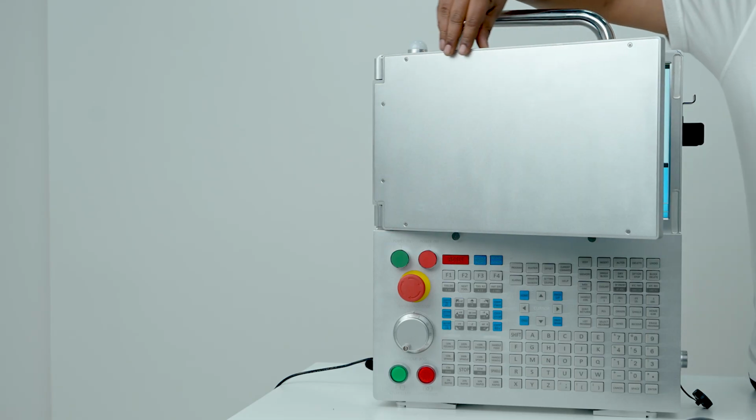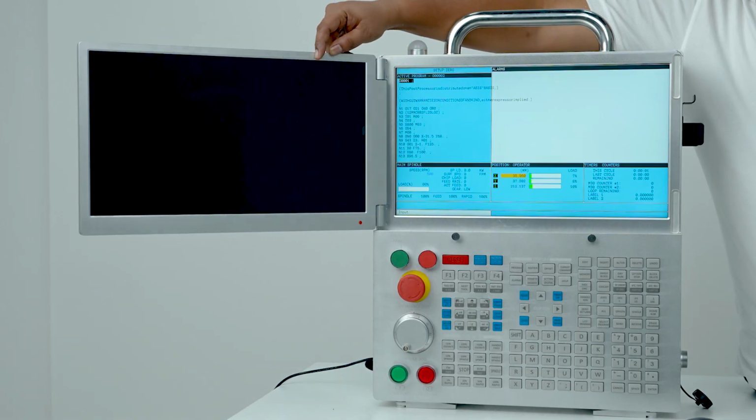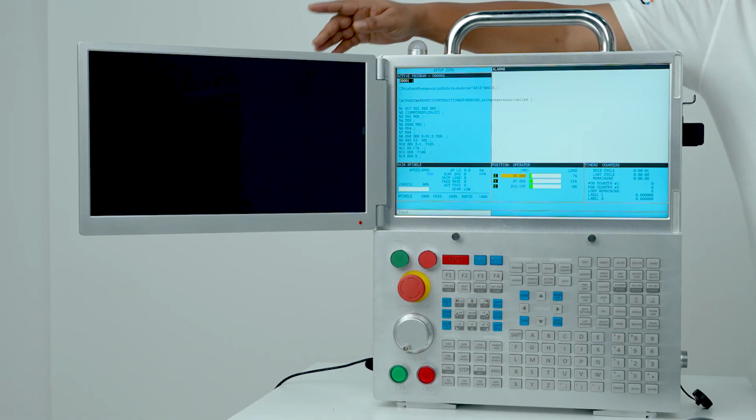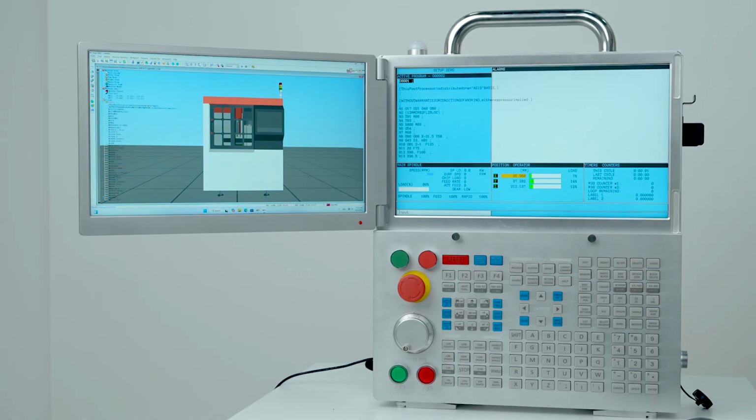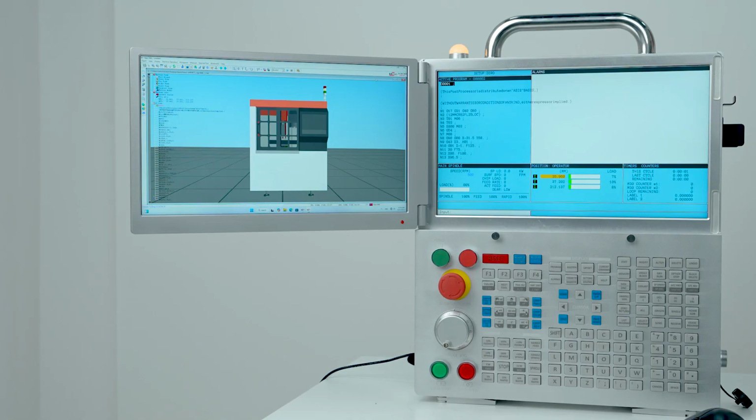Introducing the CNC Panel Simulator Universal Edition. This comes with two touch screens, one on the left and one on the right. So the machine that is being explained now is Haas. Now we are going to demonstrate how you can change the Haas simulator panel to a FANUC simulator panel.